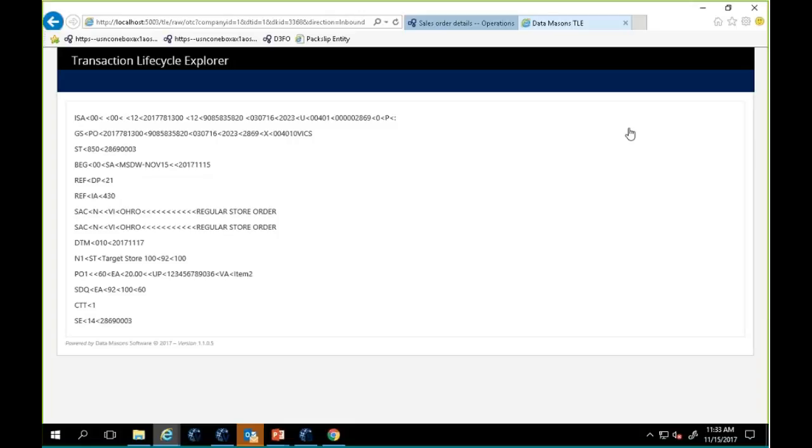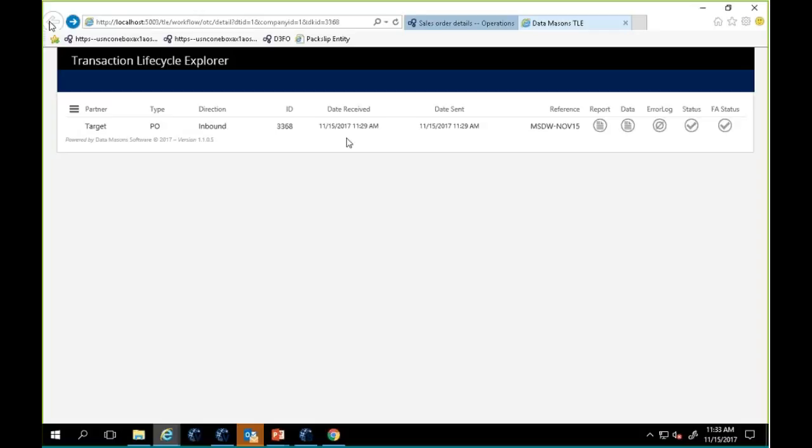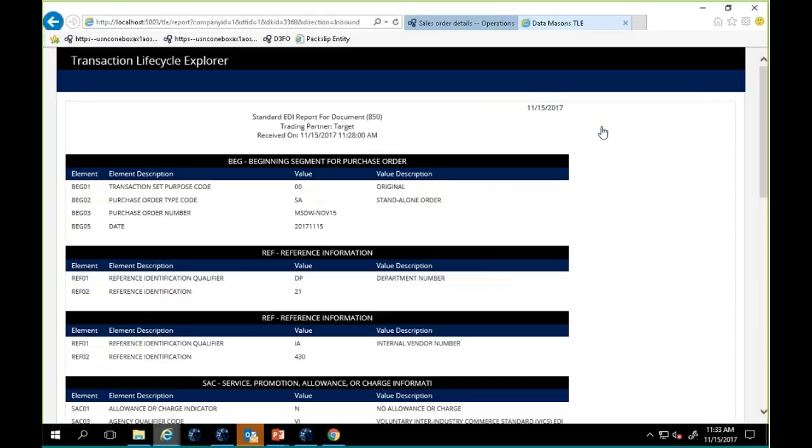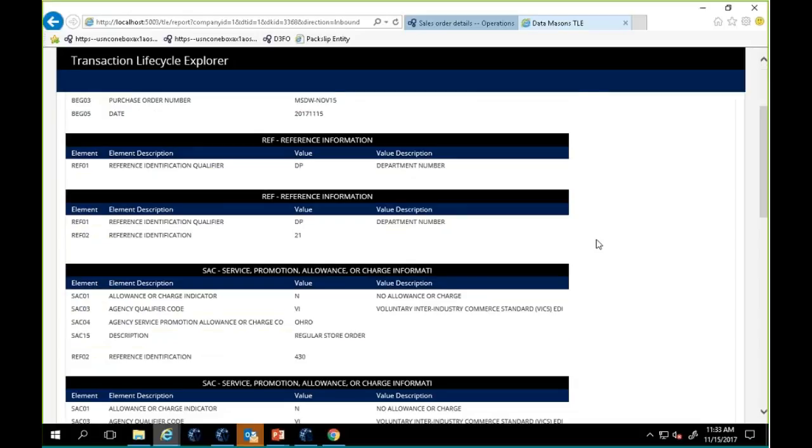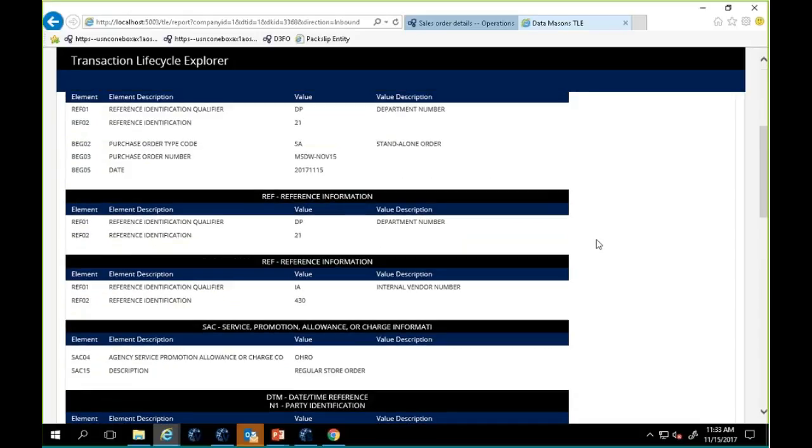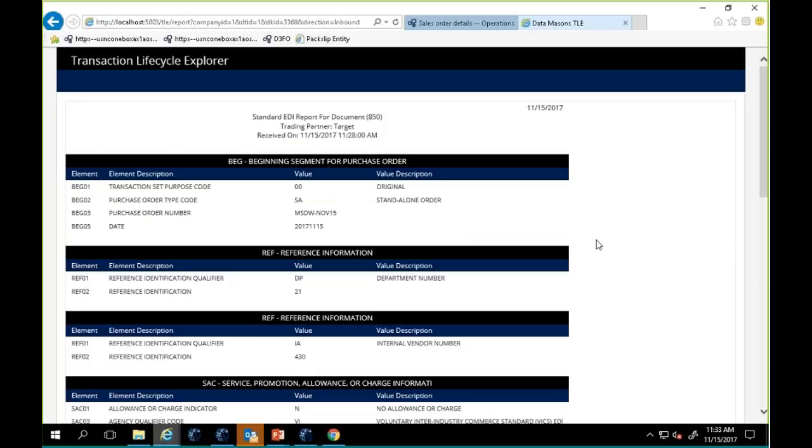And it's fairly cryptic looking, a little bit difficult to understand. If I want to get a better understanding of it, I can click this button right here and generate a nicely formatted report for that same information. So now that information is starting to make a little bit more sense.